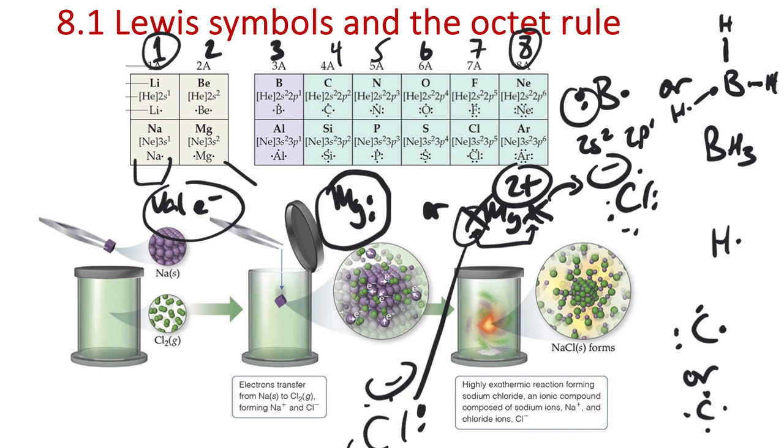And now what you can kind of see, it's not so much an octet rule as it's that completely filled shell of electrons. And so capping off the n equals 1 shell for hydrogen. So hydrogen would like to have two electrons surrounding it. It's just going to do so through forming a covalent bond, as opposed to things like NaCl, where we're going to get our noble gas configurations by sodium losing the electron, giving it away to something like chlorine to go to Cl minus. So we're going to see this on the next slide too.